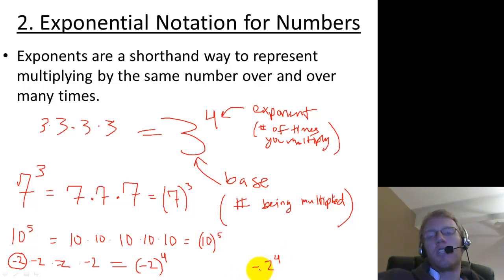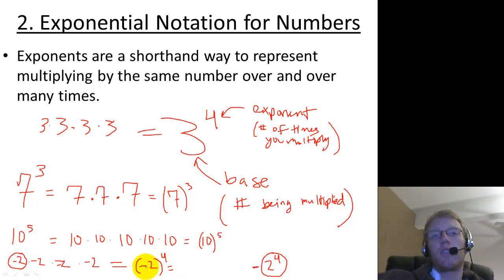And the reason that's different is because of PEMDAS. If you remember, PEMDAS says parentheses first and then exponents, and then multiplication. So here, this is negative of 2 to the 4th, because you do 2 to the 4th power, which is exponent, before you would do the negative sign. So the negative is multiplication. This means a negative times 2, which is negative 2. But here, you're multiplying the 2 by negative first and then raising to the 4th power.